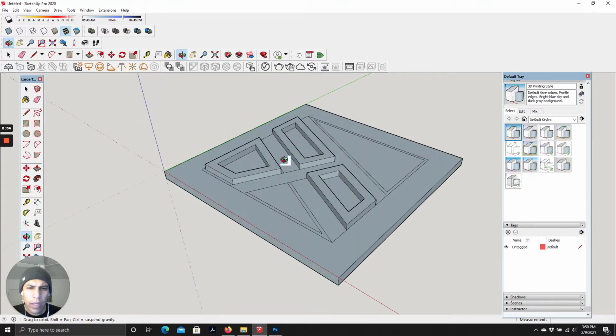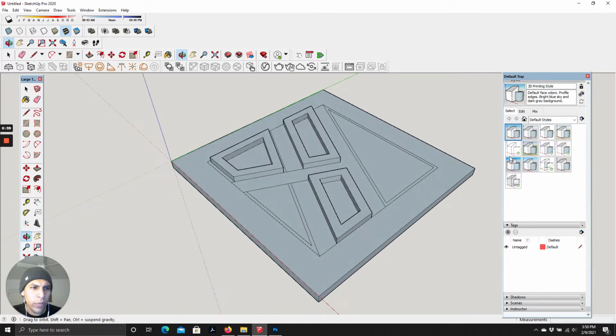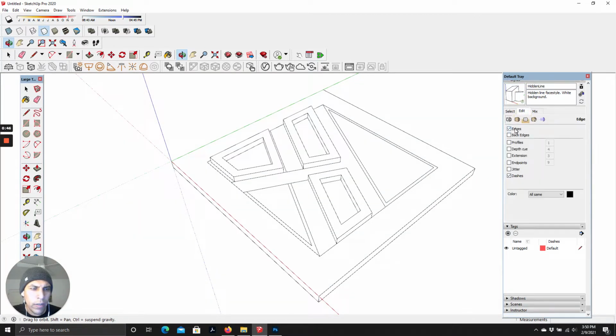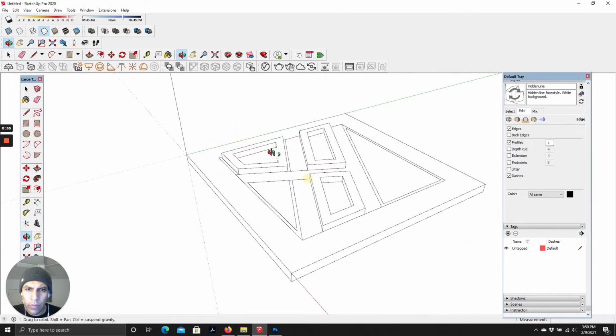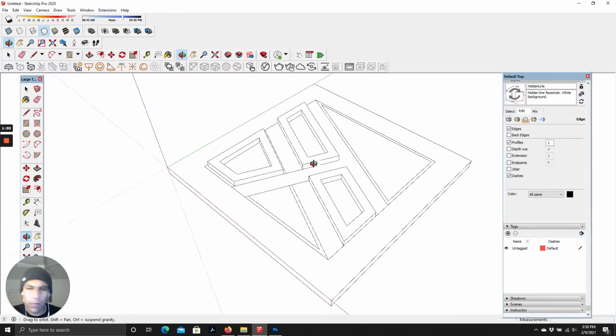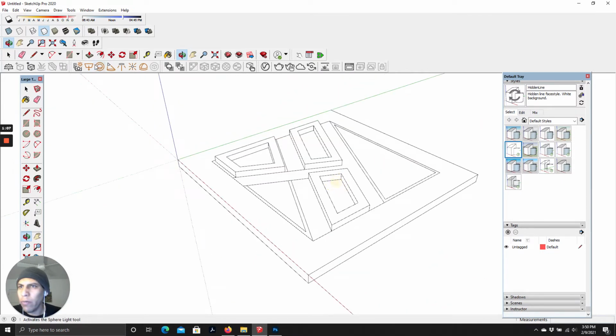So what we want to do is export our line work out. If we go down to our styles, we could do hidden line, right? And if we go down to edit, you can make sure it's edges, and I'm going to do the profiles. You don't always need them, but for this one, I want the profiles, and dashes shouldn't make it to reference, but just in case.